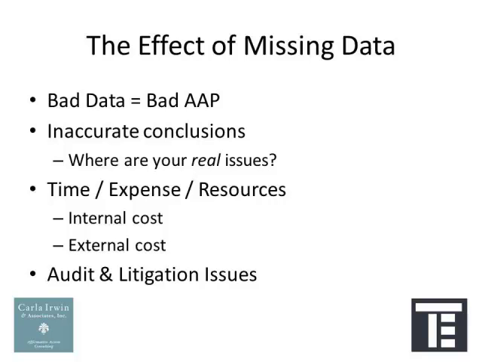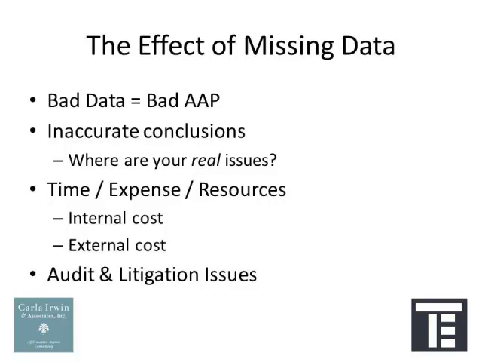And from an audit or a litigation perspective, I'll talk about the litigation perspective, and Carla will talk to the audit issue. Bad data or missing data really can put you in a difficult position in terms of defending yourself. Like we've mentioned a couple of times, the central issue, I think, with promotions centers around the comparators. And if you don't have good data, clean data, complete data on the comparators for each promotion event, it's really going to be a nightmare to try to defend those decisions in litigation.